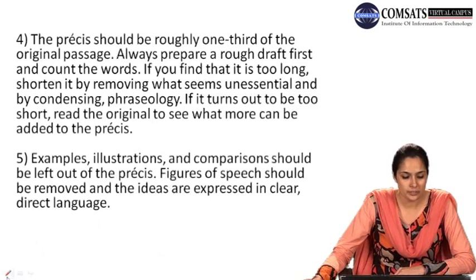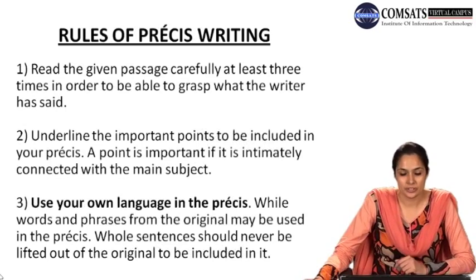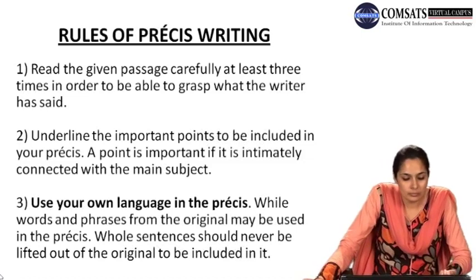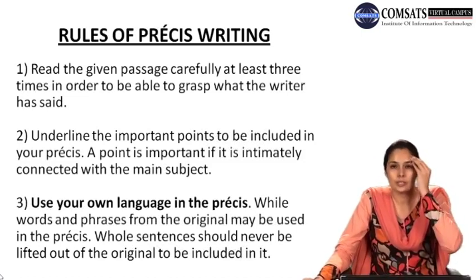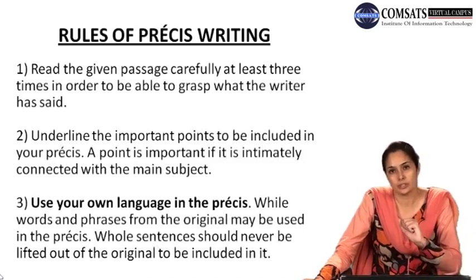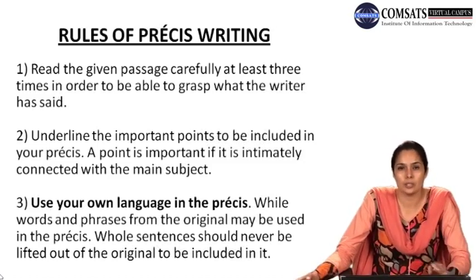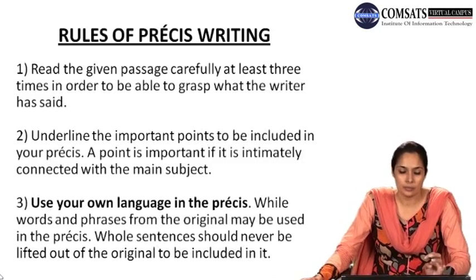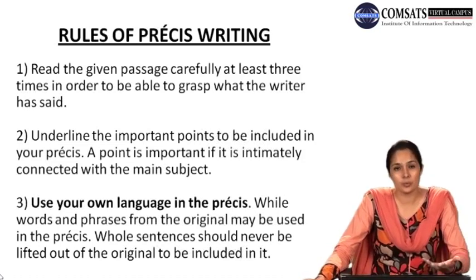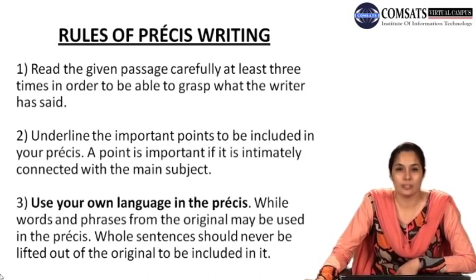Number 2 is, underline the important points to be included in your Prezi. A point is important if it is intimately connected with the main subject. Now when you are asked to change a longer passage into a smaller one, you have to pick up important points from your passage. The less important points have to be removed, and the very important points you put in your Prezi passage. When do we know that a point is important? A point is important if it is intimately, closely connected with the main subject.